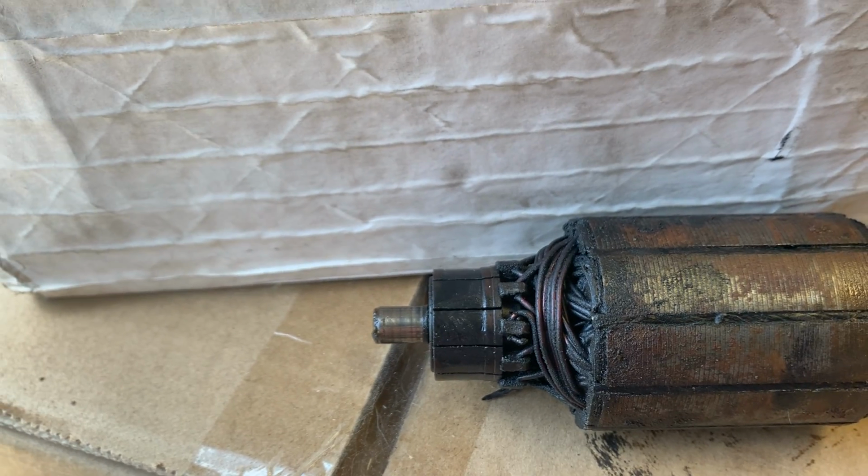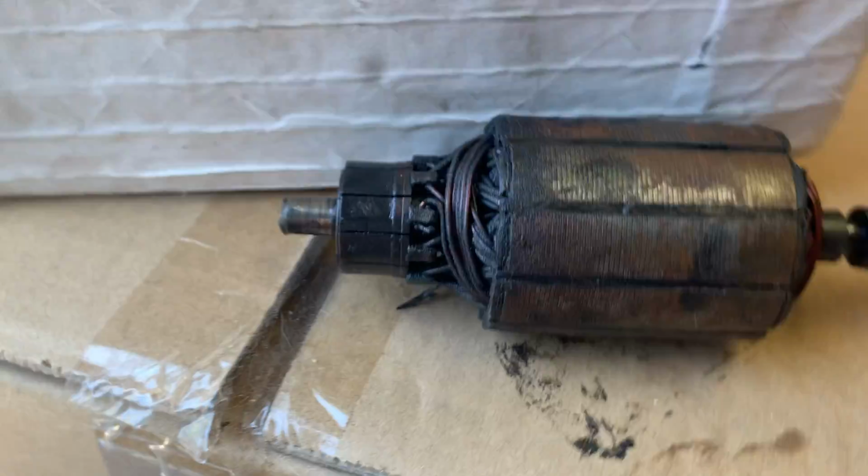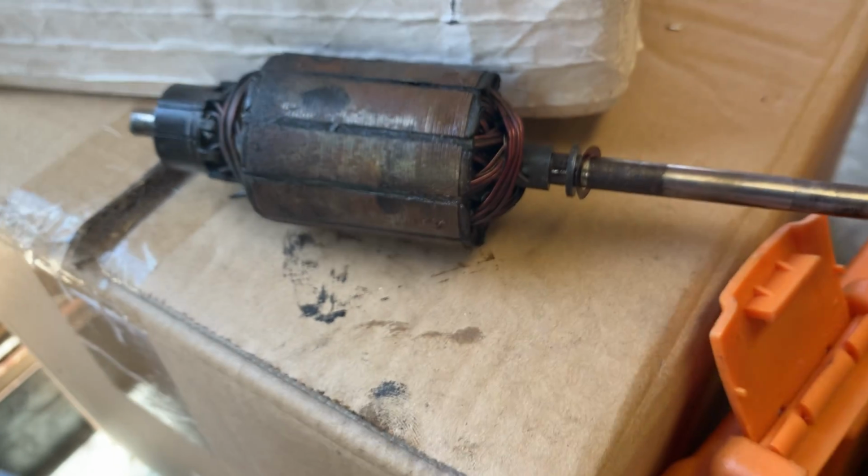And I cleaned up the bearing surfaces, obviously. And the bottom was quite bad on that other thing, but you know, it's okay. It certainly works well.